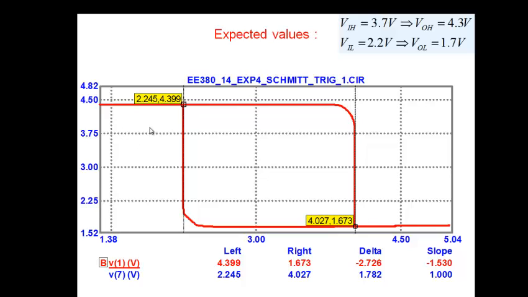Except that, because the equations are a little bit simplified, note that VIL was 2.2, I'm getting a value of 2.245, and further, it is very sharp, but there are some non-idealities that you see here. It's not a perfect ideal curve like the one you see here, okay? My VIH design was 3.7 and this point is coming out to be 4.02. Again, note, it's very sharp here, but then it starts curving here. So there are some non-idealities here. Anyway, so I have a Schmitt trigger.